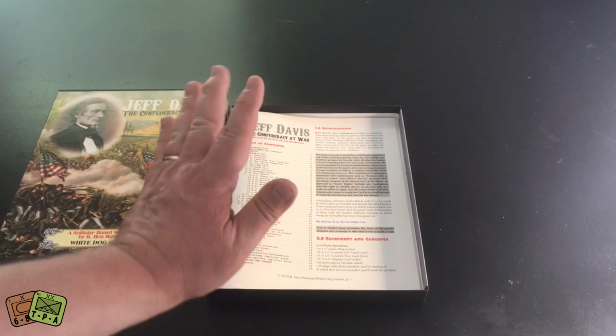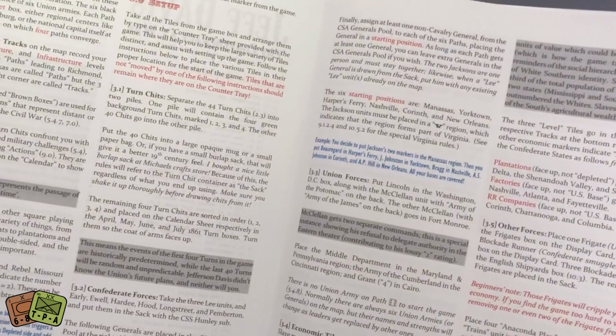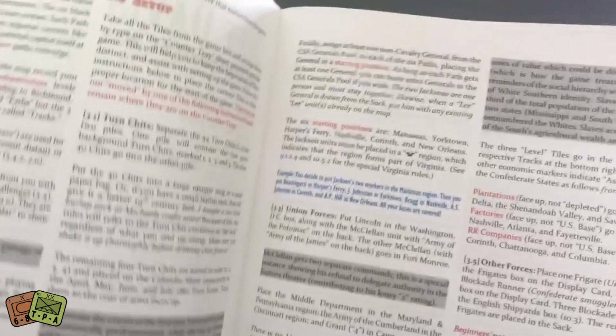Let's go ahead and open up the game and show you the different contents. So here's the rule book. You'll notice it's not glossy. It's not overly illustrated. It is very dense text-wise, and does have some examples. These blue things are examples, this blue text. Sometimes these gray boxes are things that you really need to focus on or pay attention to. That also makes them a little easier to reference when you're playing the game.